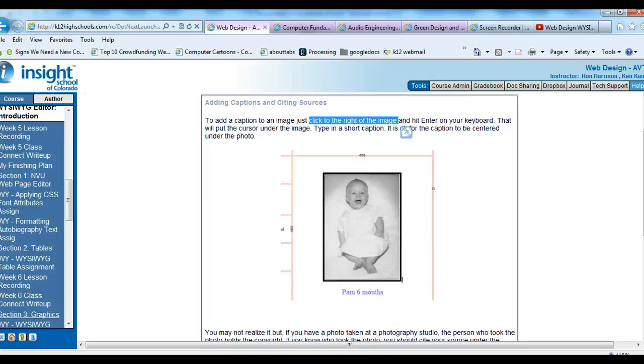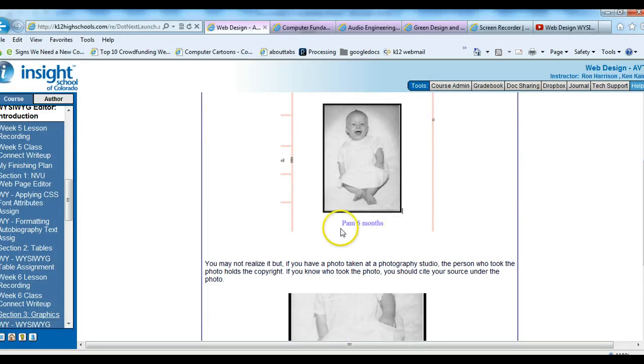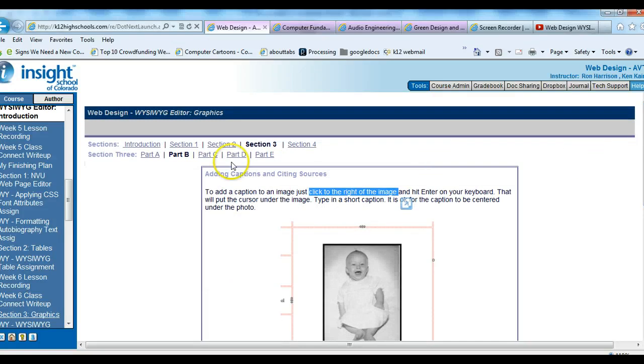So that's how you make this text look different from the rest of the text in your document, by using the CSS, the My Styles that you set up before. If you need a hint on how to do that, go back to a couple of the other assignments from section 1 and 2, I think section 1 mostly, it reminds you how to do the CSS.